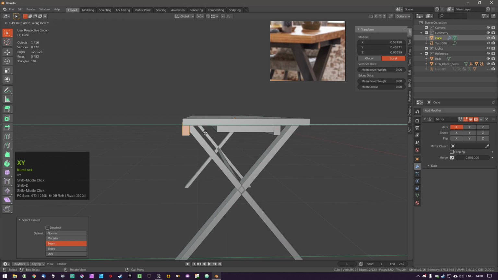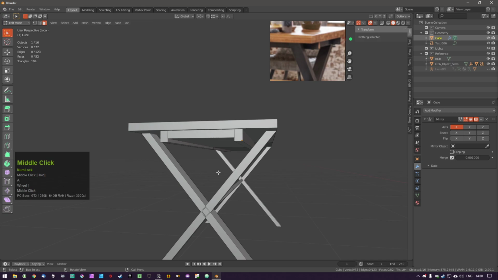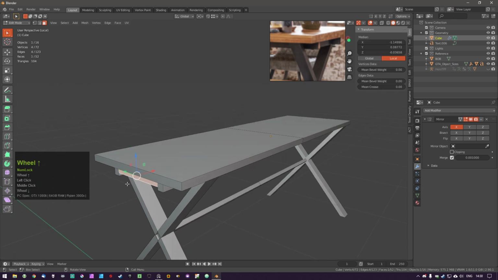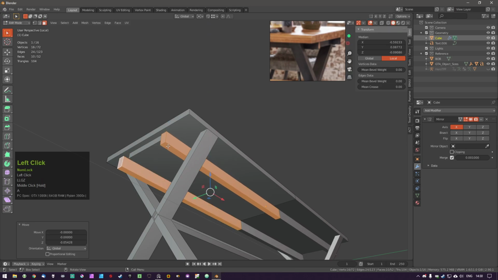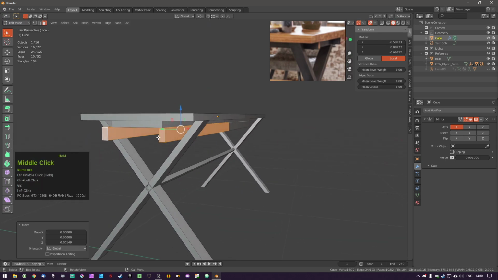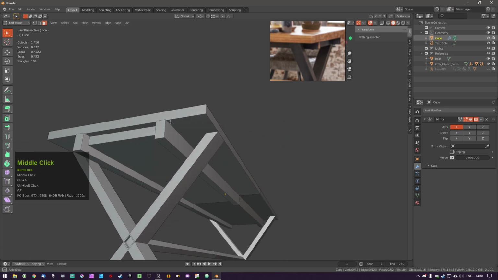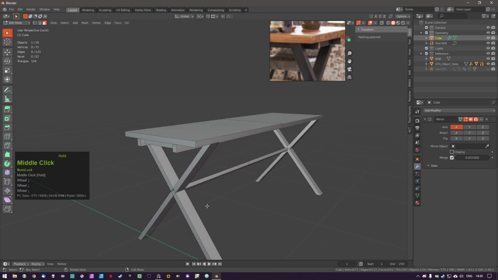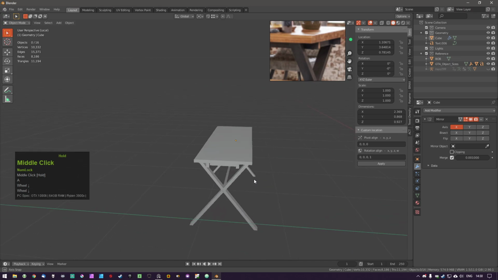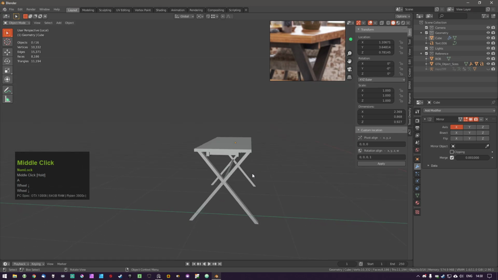Duplicate, move it here, snap to this one, and we can slightly push it off. And let's align this one here. So let's say we have our base shape.